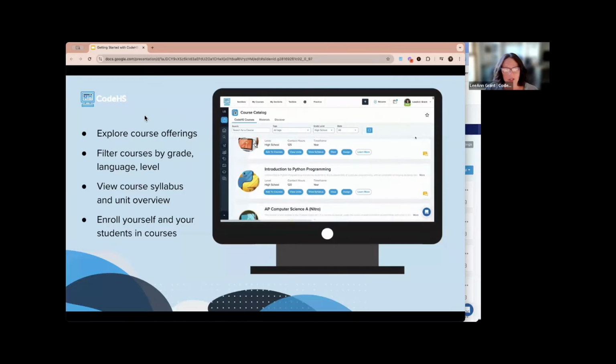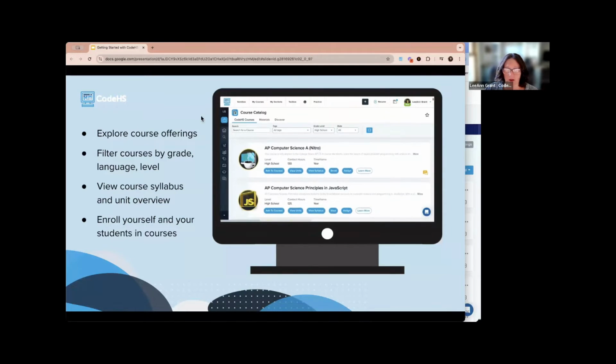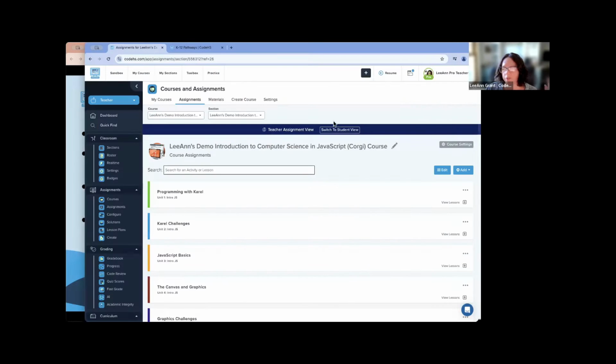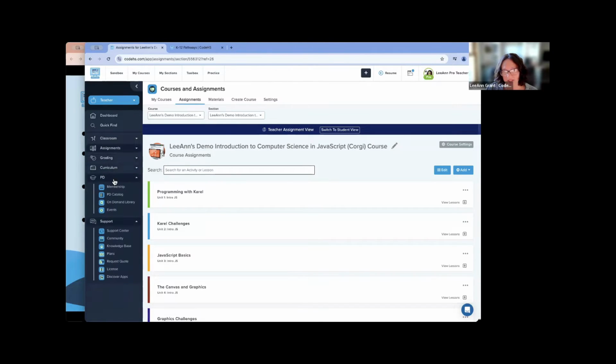The next thing I want to show you is our course catalog. Once you have determined what you need, we're going to look at the course catalog. If you are new to CodeHS, we have an app-based platform now. Under curriculum, the very first app is course catalog.